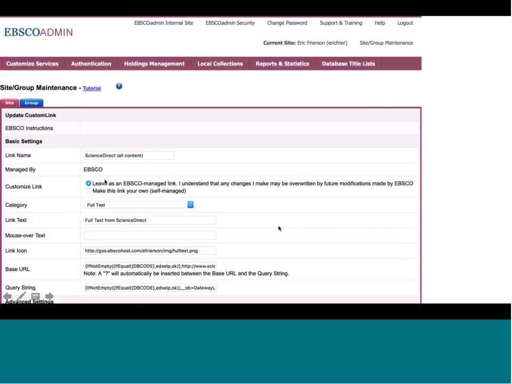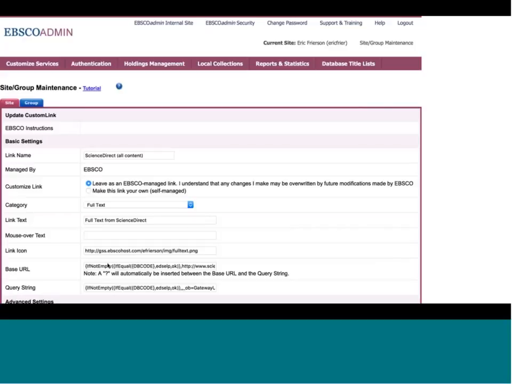Even leaving it as an EBSCO managed link, you can change the icon. So here I decided I didn't like having no icon, so I made my own little full text icon and put in a URL to it there. I'm going to ignore the base URL and query string. I don't recommend you mess with those unless you are a coder and curious about how we build these links.